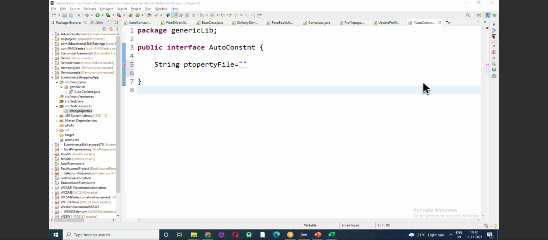Correct, right? It is under the folder called src/test/resources/data.properties.